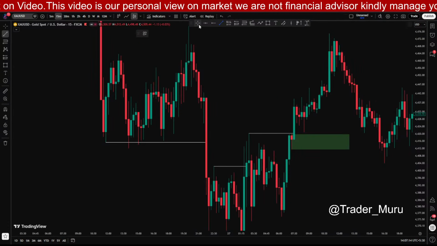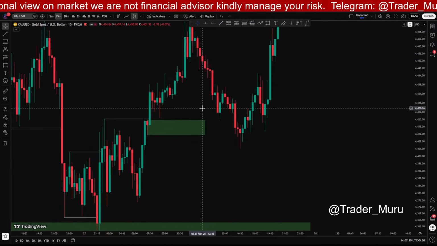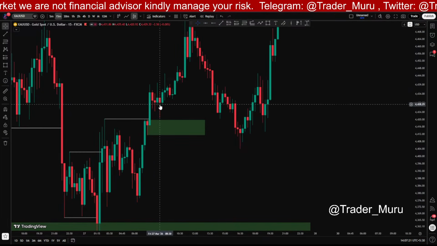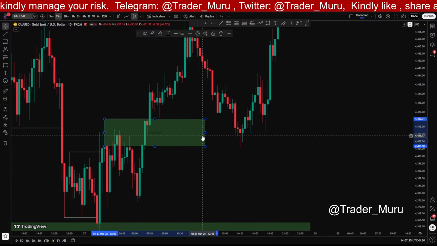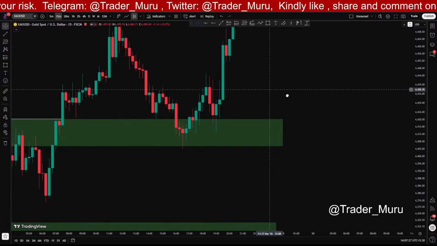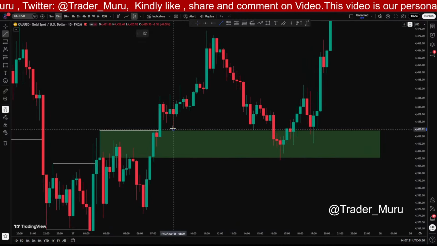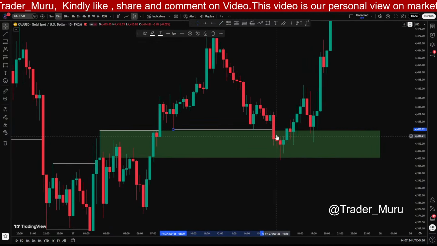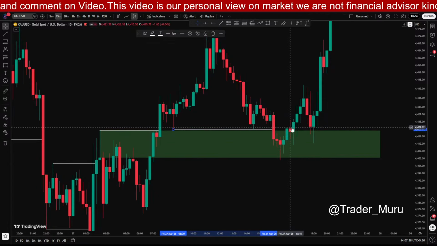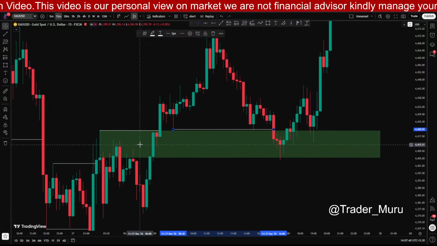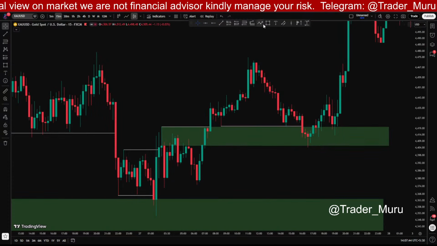So what was my entry? I was expecting the market to test this area first and pump again. This full zone was the entry zone for gold and I was expecting a test here. So what did the market do here? Market created an equal low near it, swept it and reclaimed. So at this point I was confident that price wants to hold this area. And what is the current structure right now?